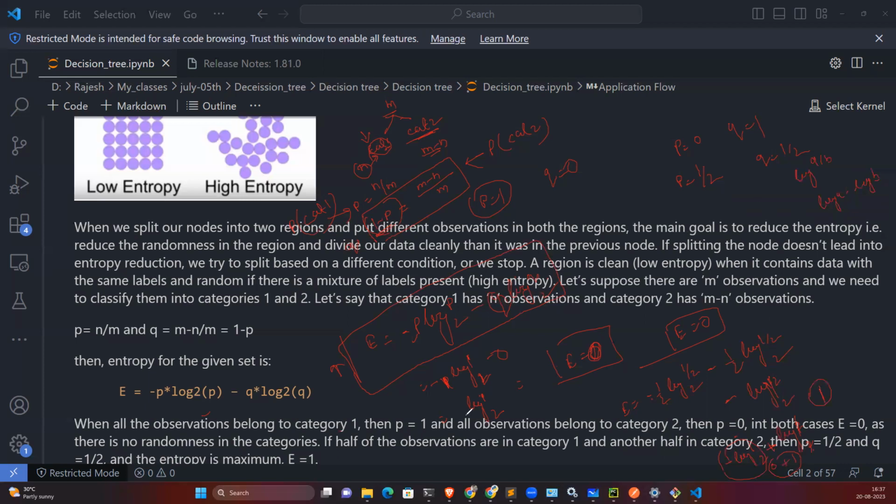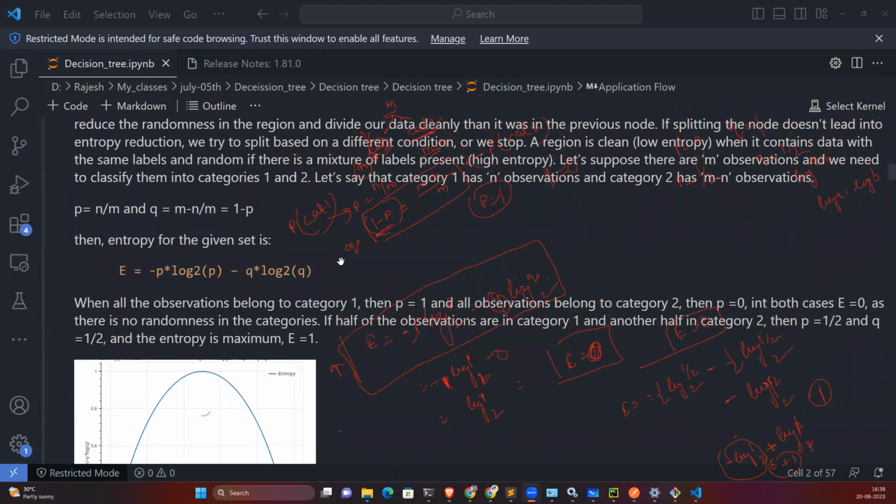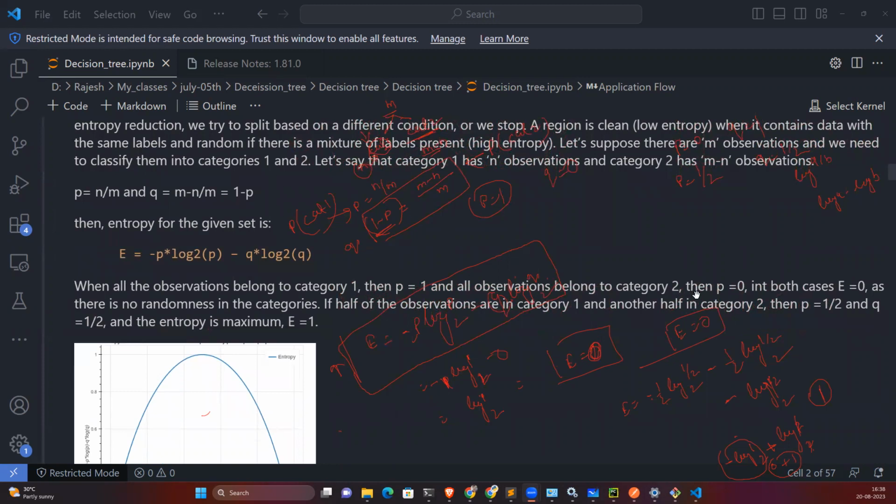The same thing I have written here as well, if you can observe. When all the observations belong to category 1, then the probability is 1. If the observations belong to category 2, then the probability P is equal to 0. In both cases entropy is 0.